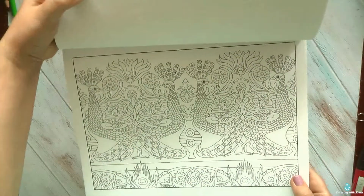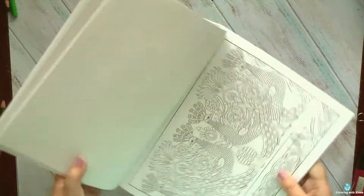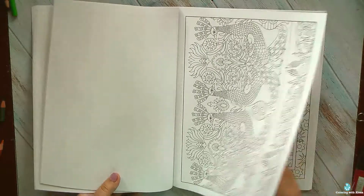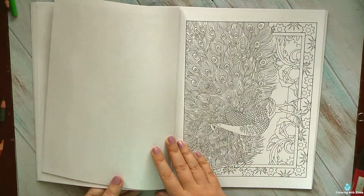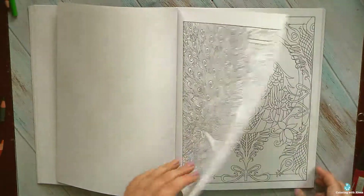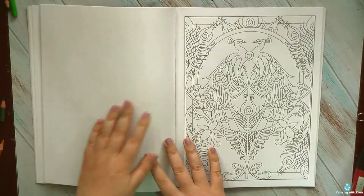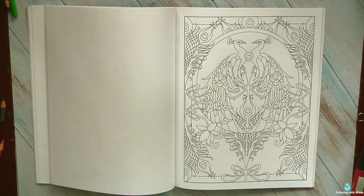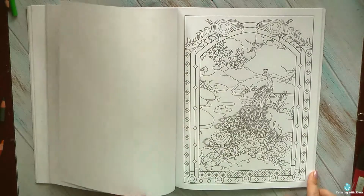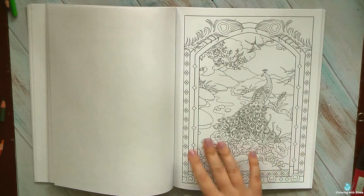Why did I enjoy coloring my first page in this book, and why have I already selected my next project? It's because for me it's a huge relaxation to color in this book. Honestly, I don't have to think about shading or textures. All I have to think about is beautiful color combos, and it's much easier for me. You can find your color inspiration from interesting color palettes, which you can find on Instagram or Pinterest, or you can find your inspiration somewhere else. Look at this beauty. Everything is so nice.